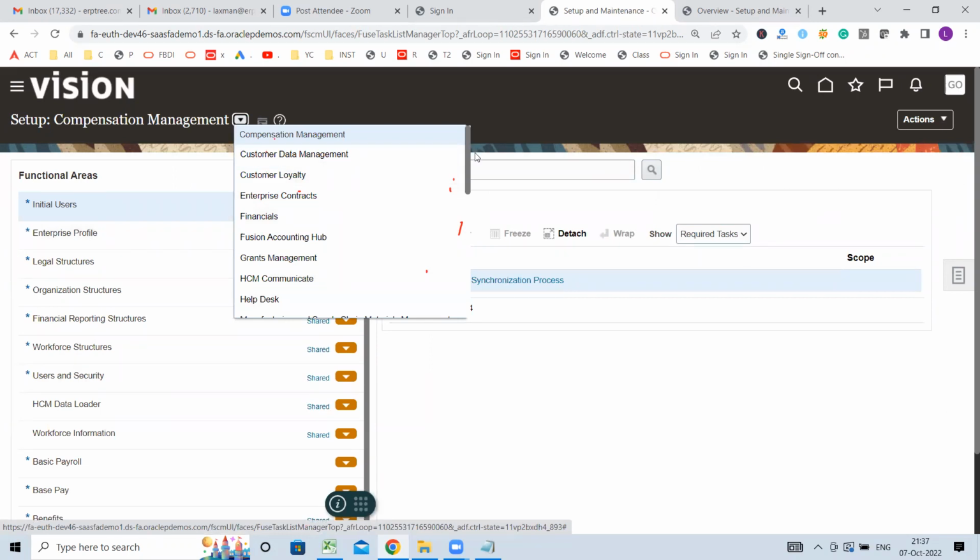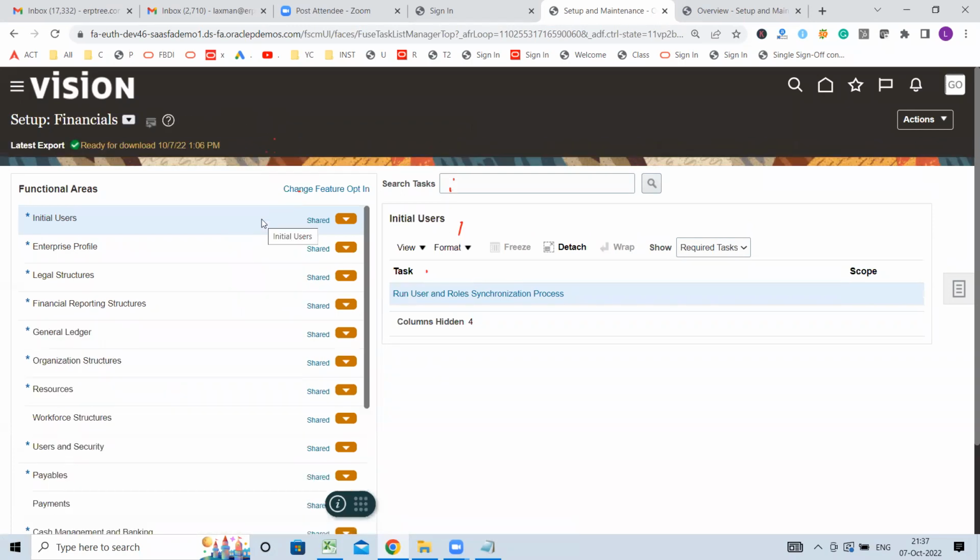Here also it is limited. If you select financials, you can do only finance setups. If you create an implementation project and select only financials in it, from that project, you can do only finance related setups.